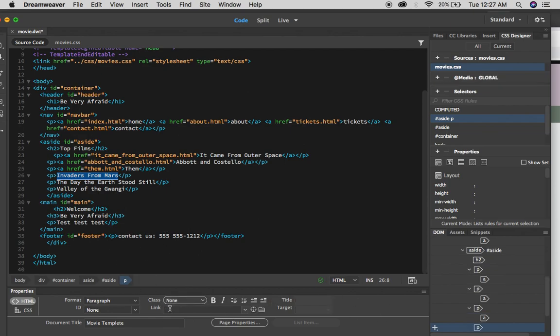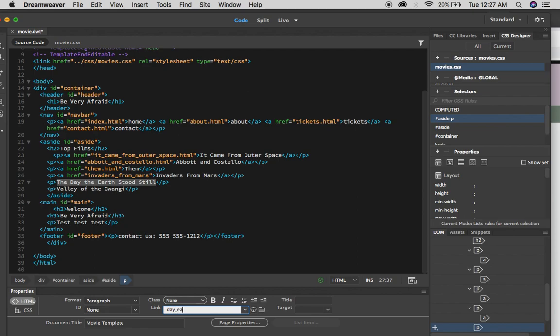Invaders from Mars. Now sometimes Dreamweaver takes a second to catch up. And once you get used to this, you can type it out by hand. But why do that when you can just have Dreamweaver do all your work? The Day the Earth Stood Still.